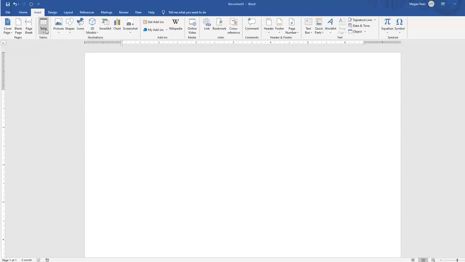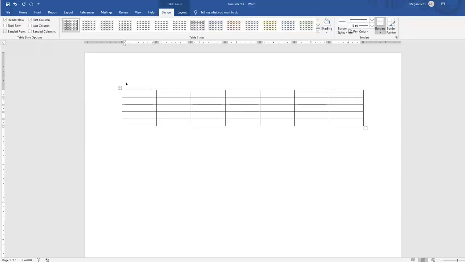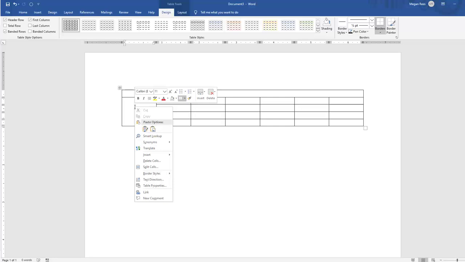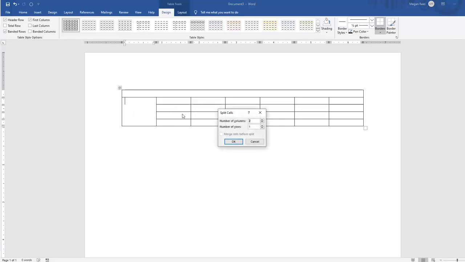So once you have your table, you can draw, you can merge and split. Merging is when you highlight certain areas, these are your rows, and you right click and merge those cells together into one. You can also do it in this direction. And you might say after the fact, oh, I don't want that, I want to split that. So I can right click and split the cells. Now here it just says how many columns. Well, maybe I don't want to split it.